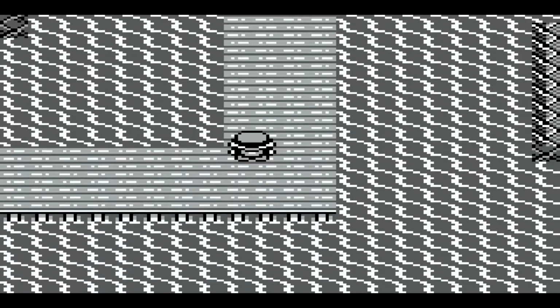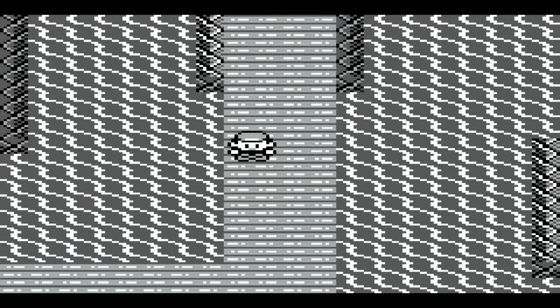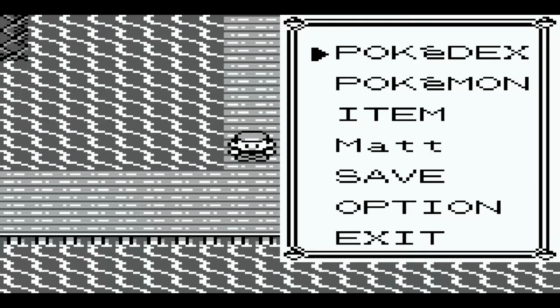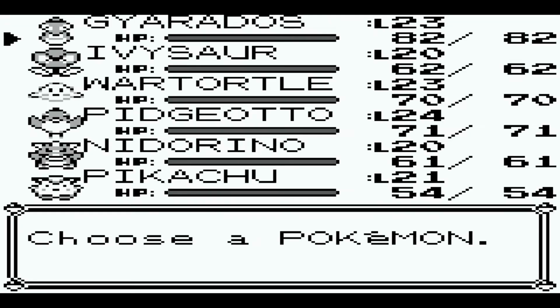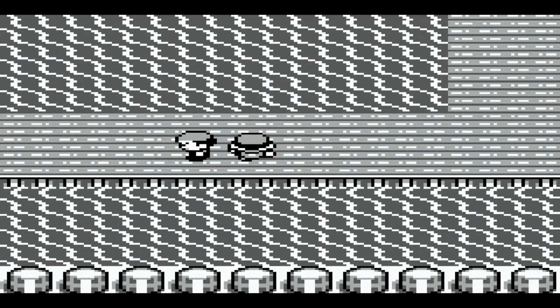So, today we are going to be going into the S.S.Anne. But before we do so, I just want to show you what I've been doing. We now have Gyarados. So, I managed to level up Magikarp and evolve it. And a few of the other Pokemon have an extra level up or two. So, I think we are ready.